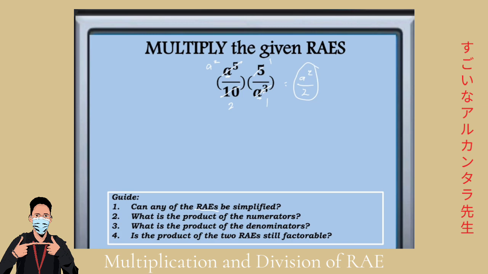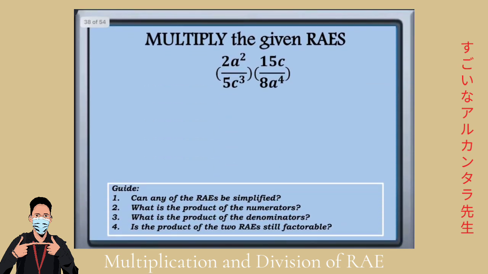So you might have a case wherein you want to multiply first. This is something that I can suggest if you're still struggling with it, but it's much better to do the simplifying immediately, especially when you're dealing with binomials and trinomials when you factor them. But here you can do that. So 5 times a raised to 5 is 5a raised to 5. 10 times a cubed is 10a raised to 3. So it becomes one fraction that you still have to simplify, and that will have the same answer. So you'll have a squared all over 2. So you may have that. You can multiply, then simplify, or simplify, then multiply, depending on how you would like to do it. Okay? So that's it. Let's have another one.